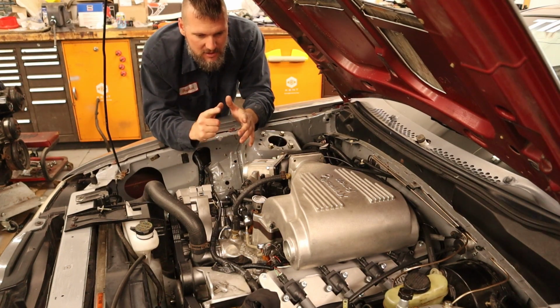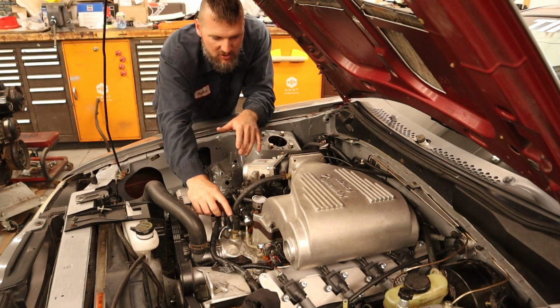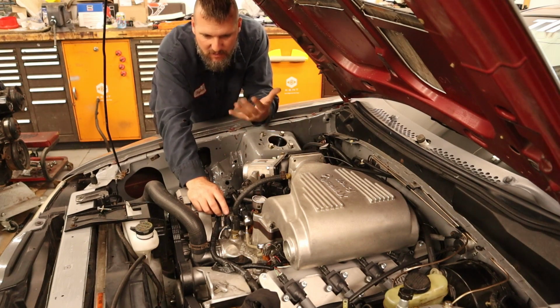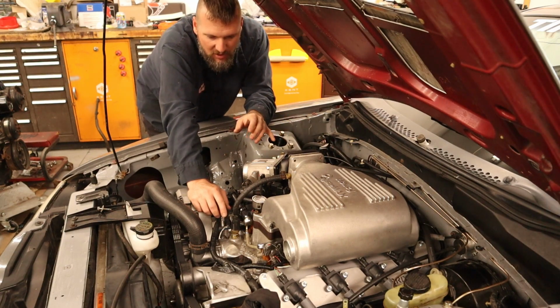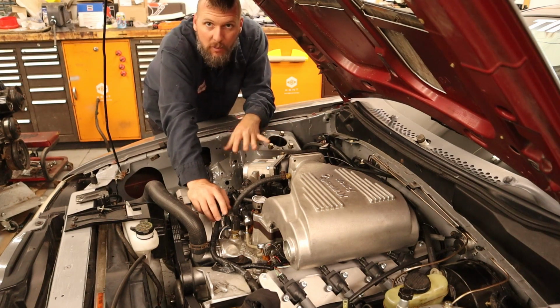Other things, the coolant sensor going to the ECU I had on the incorrect pin, and that's just based on documentation that I went off of, but something had changed in the tune, I guess, to run it on a different pin. So I moved that around, tried three different pins, and finally got it to show up on the dash.